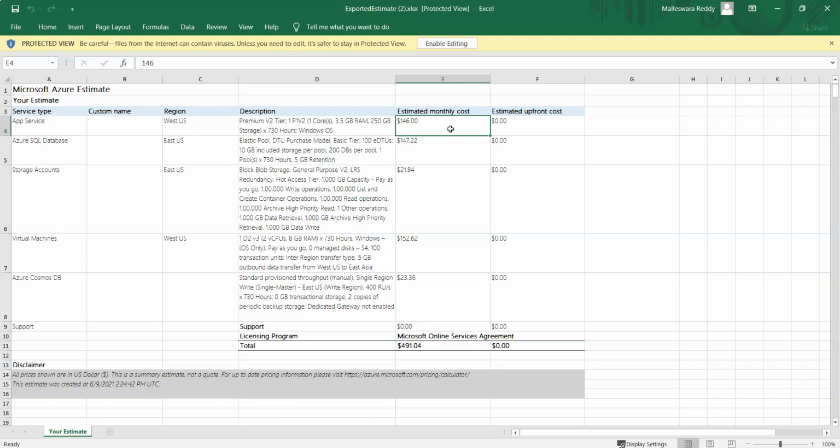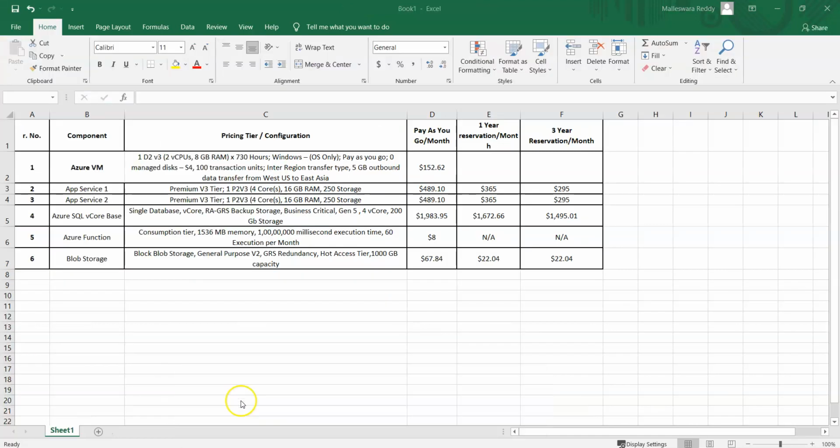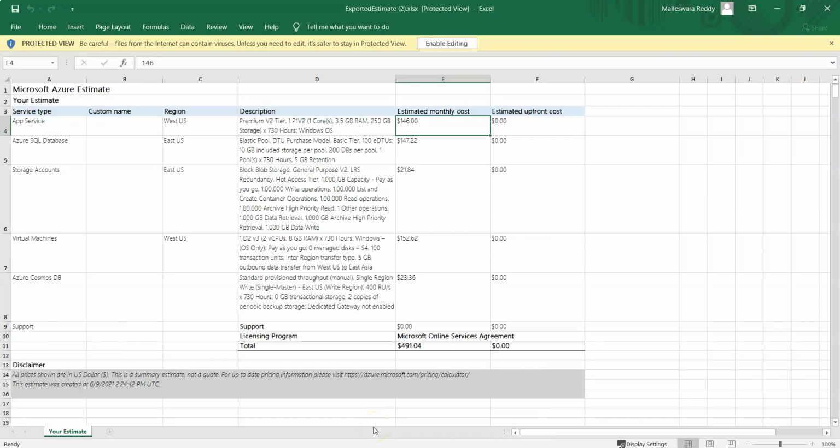Do you think this is the right way of doing it? Let us see. The other estimation was provided by another vendor. They did some massaging of the data, but there is nothing much valuable in it to understand, and the considerations are also missing. Whatever we asked, like Azure VM, App Service, SQL Server, Azure Function, Blob Storage, was considered. In addition to that, they added 1 year and 3 years reservation cost. So these are the two different examples provided by the vendors. Frankly speaking, this is the ugliest way of providing an estimation.